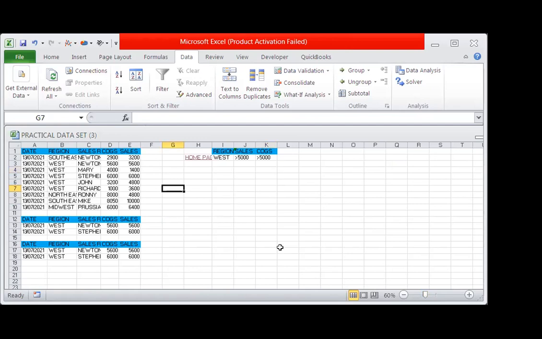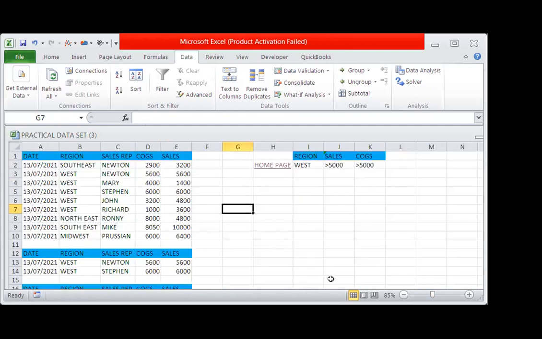So that is it. That is the concept of advanced filter. It is something we had done before.